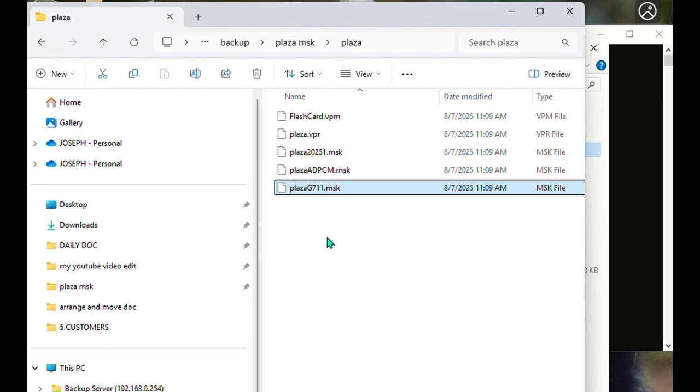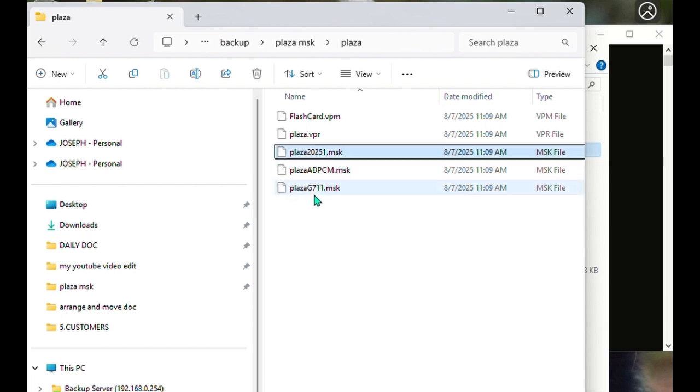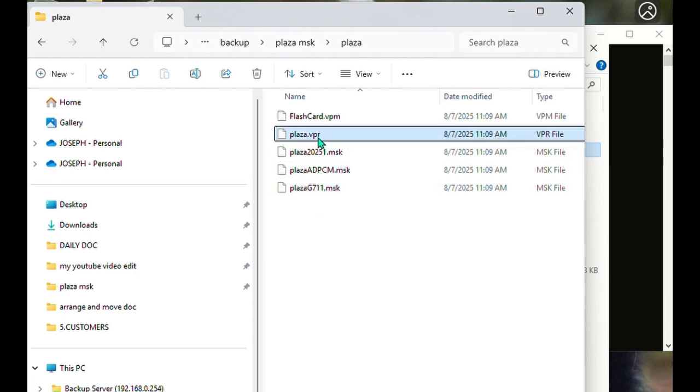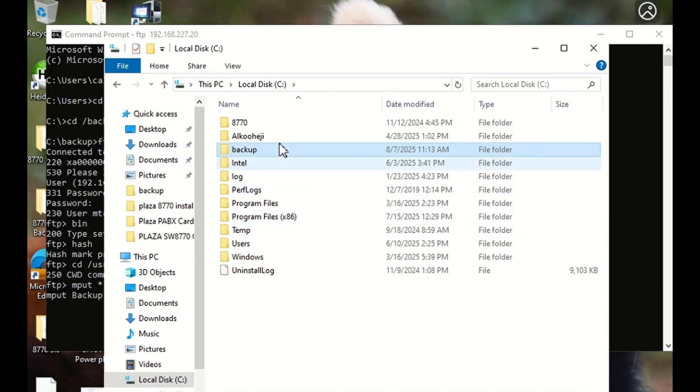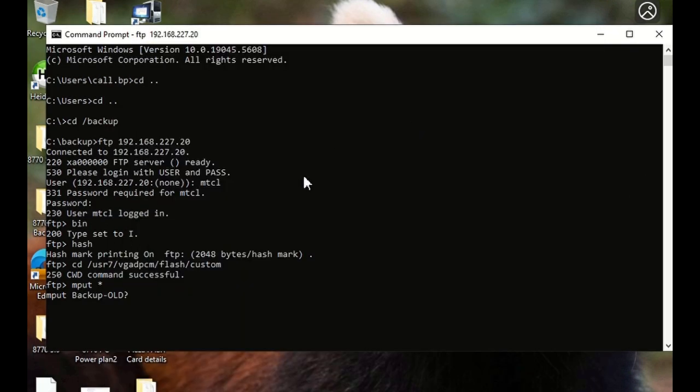This Plaza ADPCM MSK G711 is for crystal hardware and ADPCM is for common hardware. So we are going to use the ADPCM one, which I renamed as Plaza 2025 1. So I am going to transfer only that file.